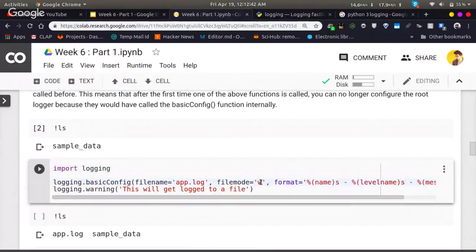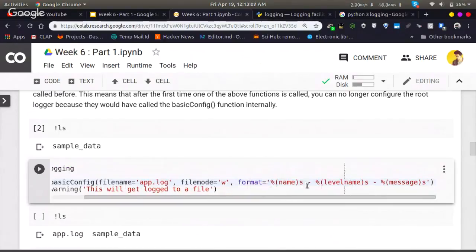There is also a file mode called a, that is append. What a will do is keep whatever content already exists in this file and append to the end of that file. When you are using w, it will start writing as a new file, so the previous content will be lost. And now I am specifying the format as name, levelname, and message.